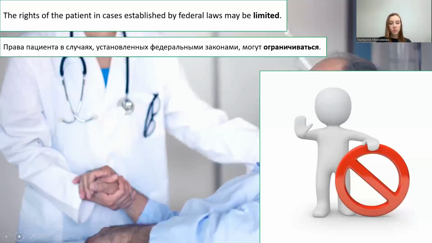Of course, the rights of the patient in cases established by laws may be limited. Thus, on the recommendation of the attending physician, certain rights of patients in psychiatric hospitals may be restricted. For example, the right to conduct correspondence without censorship, the right to use the phone or to receive visitors, etc. Patients with infectious forms of tuberculosis who repeatedly violate the sanitary and anti-epidemic regime, as well as deliberately evading examination in order to detect tuberculosis or from tuberculosis treatment, are hospitalized on the basis of court decisions to specialized medical anti-tuberculosis organizations for mandatory examination and treatment.